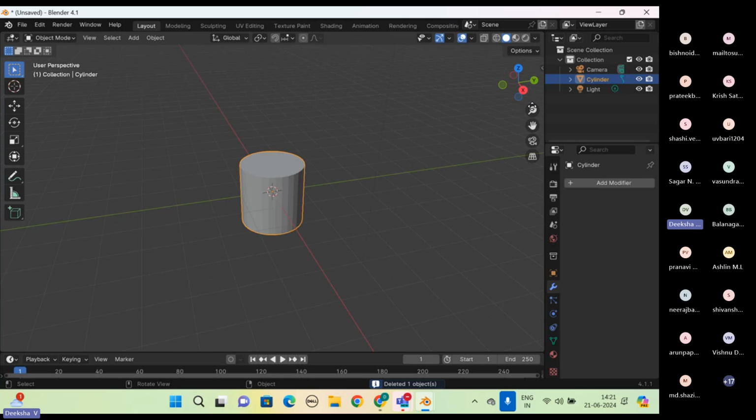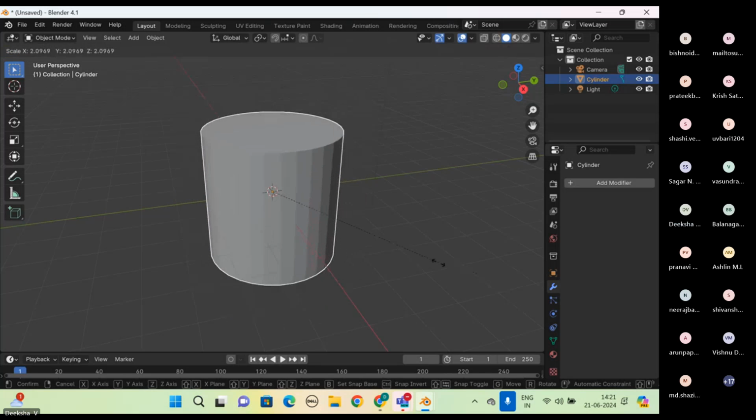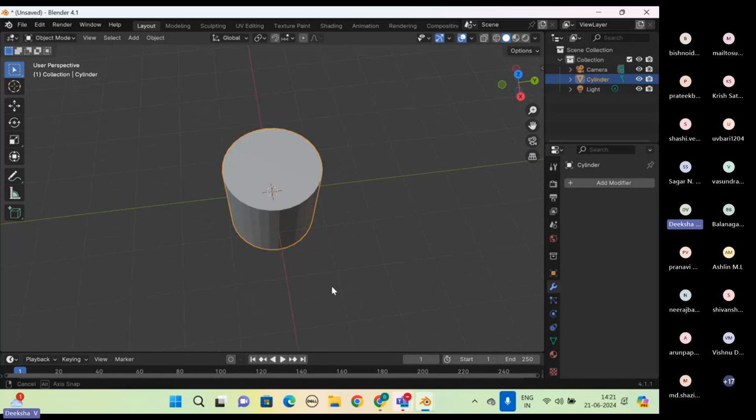Under this viewport, you'll see your cylinder object. Let's say I don't want this size, I want to increase or decrease the size of the cylinder. I can scale my cylinder. To scale, just press S on your keyboard. But let's say I want to scale it only along one direction.